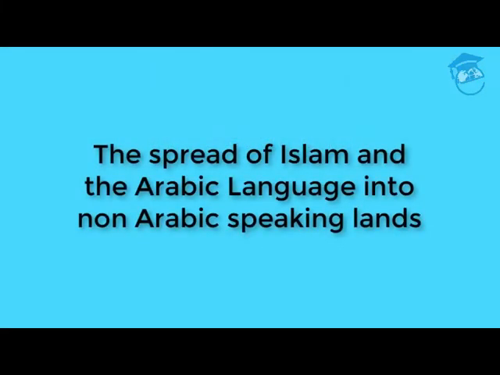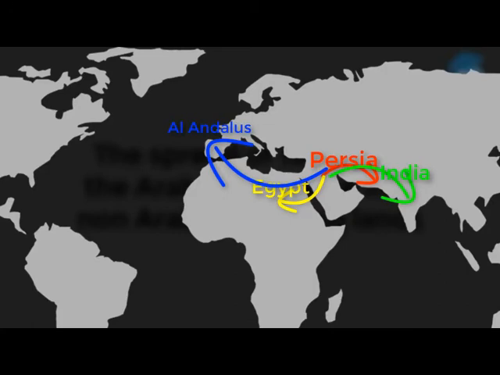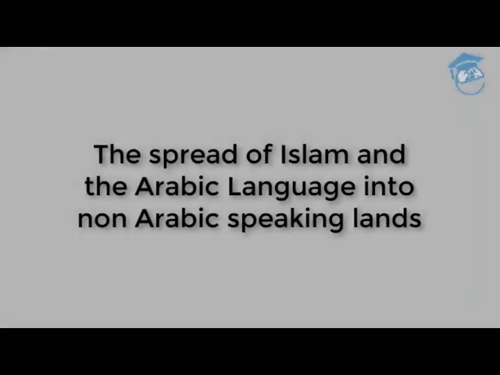The spread of Islam and the Arabic language into non-Arabic speaking lands. After the message of Islam had spread well beyond the borders of the Arabian Peninsula and reached places like Persia, Egypt, India, Al-Andalus in present-day southern Spain, and China, and as Arabs started to mix and live amongst non-Arabs, there was concern that the Quran and the Arabic language may be lost with time. It became critical to codify the language in order to permit non-Arabic speaking individuals to read and study the Quran in the Arabic language. In the 9th century, the rules of Arabic were codified.